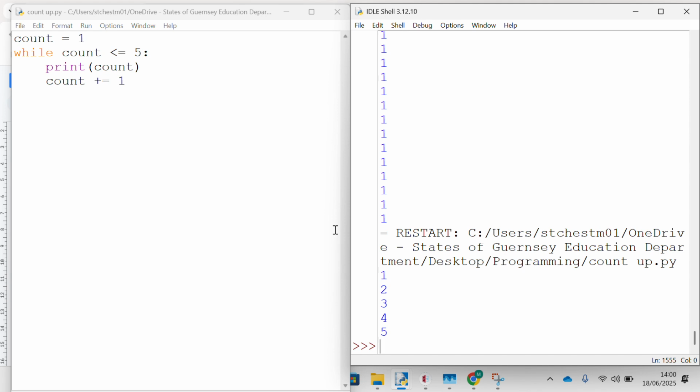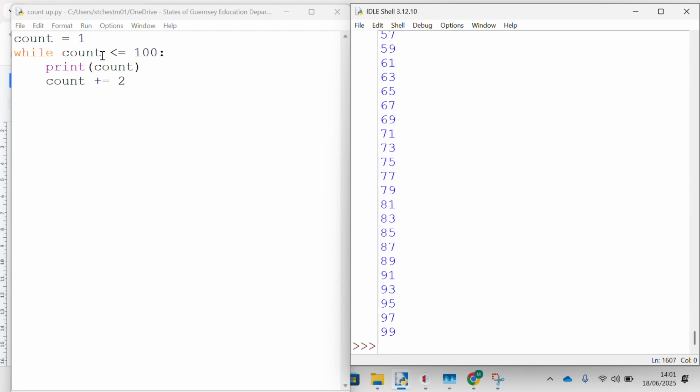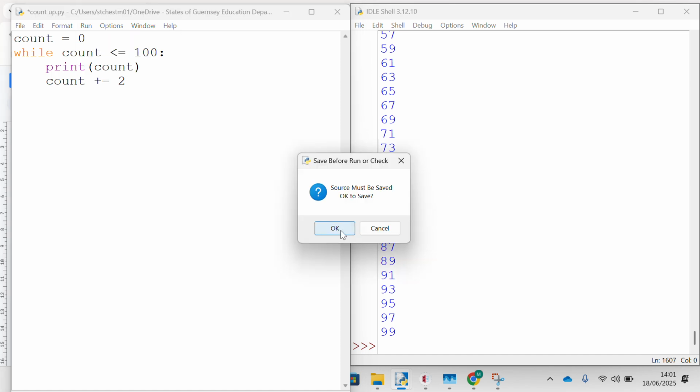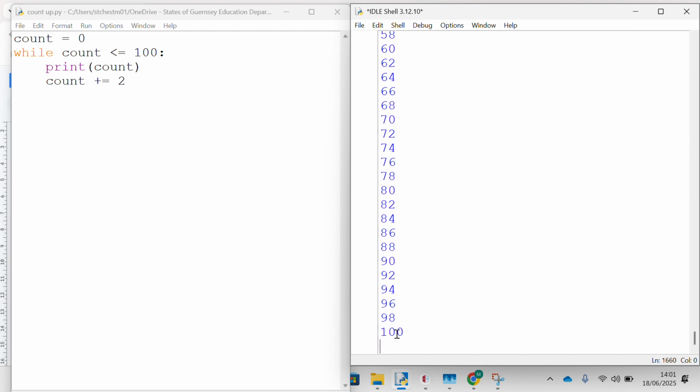Okay, so that's that challenge. We're going to build upon loops, obviously, in upcoming lessons, but this is your first example of iteration. You could also change this to a 2, set this to be 100, going to count up in twos, all the odd numbers. If we started at 0, we're incrementing in twos but starting from 0, and we'll be counting up all the even numbers until we get to 100.